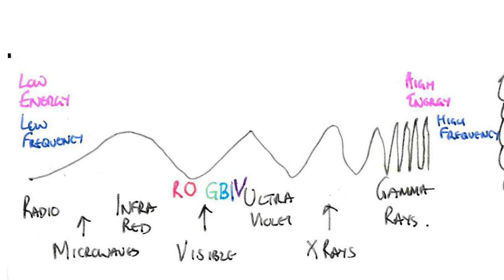Notice that in the middle, you've got visible light, and that should say Roy G. Biv. If you notice, I've missed the Y for yellow there, but Roy G. Biv stands for red, orange, yellow, green, blue, indigo, violet. Or another way to remember it is Richard of York gave battle in vain. Right then, let's see what the next bit is.